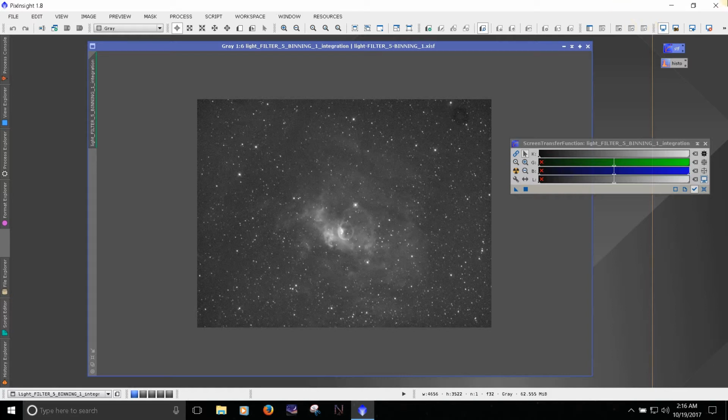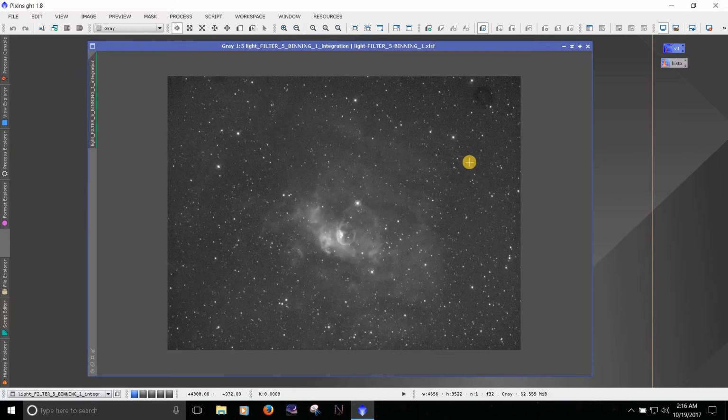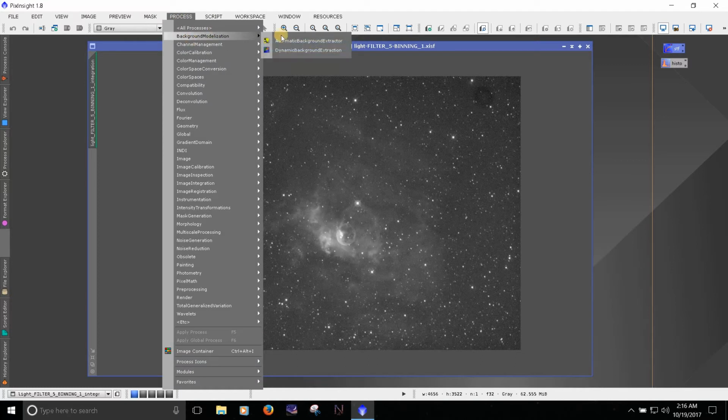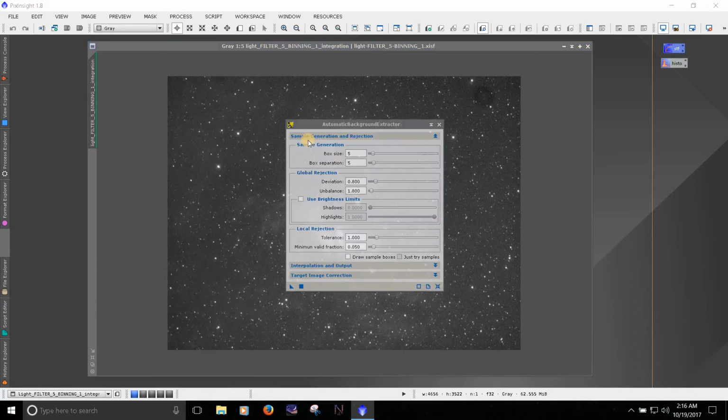So the first thing we want to do, if you're going to use dynamic background extraction, you can use either automatic or dynamic. For this one we'll just use automatic, and we're just going to drag this on here.